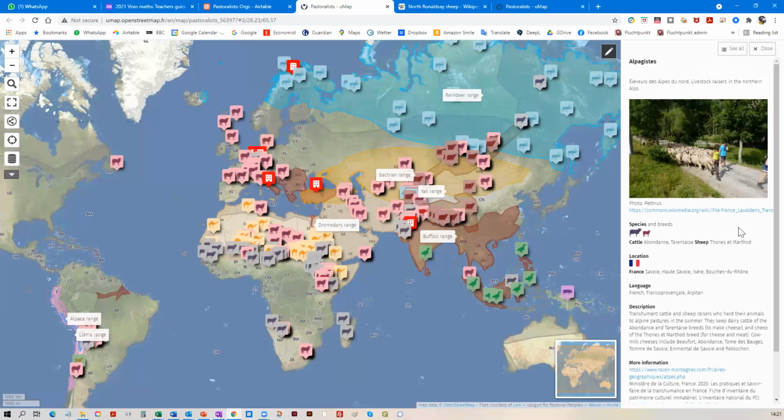Okay, now that's a community, if you like, of pastoralists. Now they're not organized, or maybe they're organized as a group, or they have an association or something, but that's not what we're interested in. For this particular thing, we're interested in the community or the pastoralist system. So, for example, in Italy, there are groups that herd their animals up into the Dolomites, where you are now, yeah? And yes, but not only.